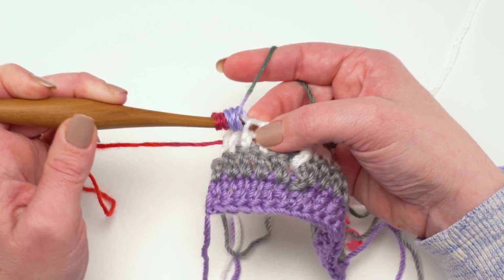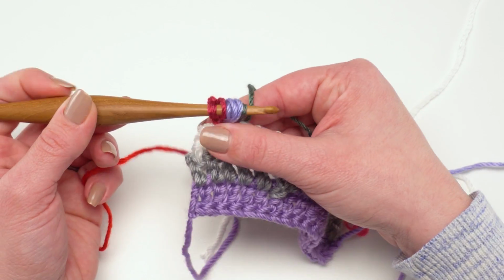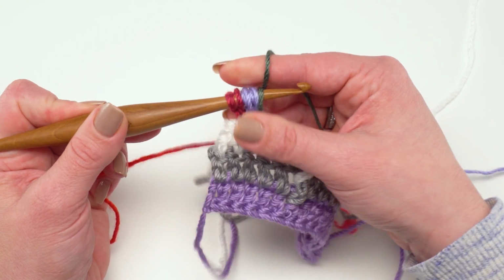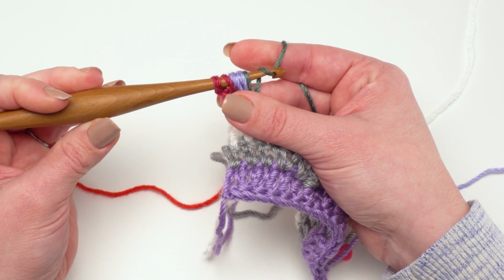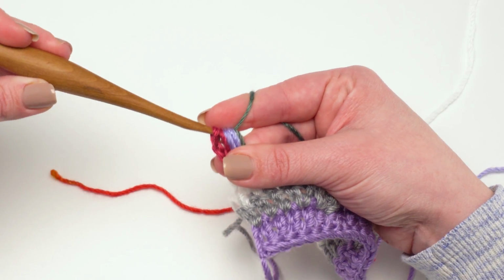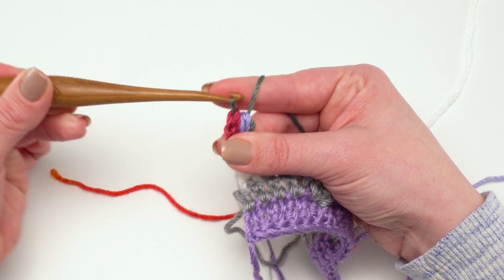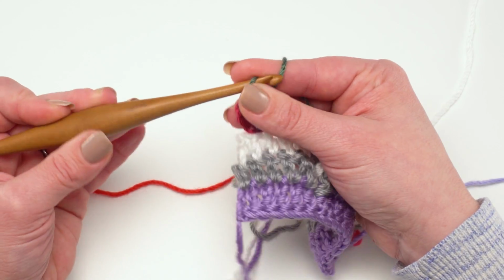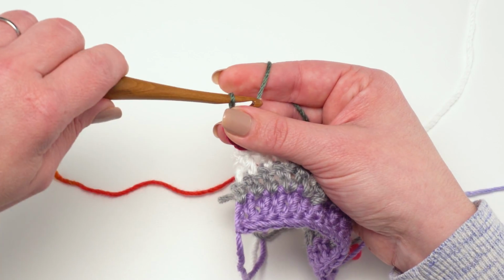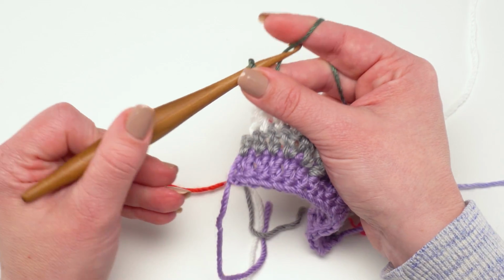Yarn over, go back in that stitch, and pull up your loop nice and high. Go ahead and use some tension there, it's all right. Then, to finish it off, we yarn over and pull through all 7 loops. And as I do that, I just want to point out, I'll make sure to point it out here at the beginning next time, I angle the hook of my hook down so that it doesn't snag the stitches as I pull through, at least as much as possible.